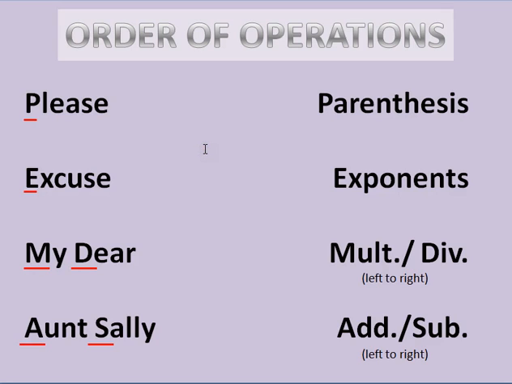One of these mnemonic devices — a saying, as it were — is 'Please Excuse My Dear Aunt Sally.' The reason is that the beginning letter of each of those words stands for a different operation we need to do in math. The P stands for parentheses, so if we see parentheses anywhere, we do whatever is inside those parentheses first. The E for 'Excuse' is exponents — if we see exponents, we do those before multiplication, division, addition, and subtraction.